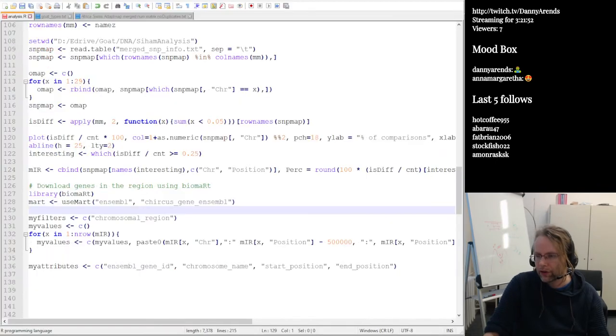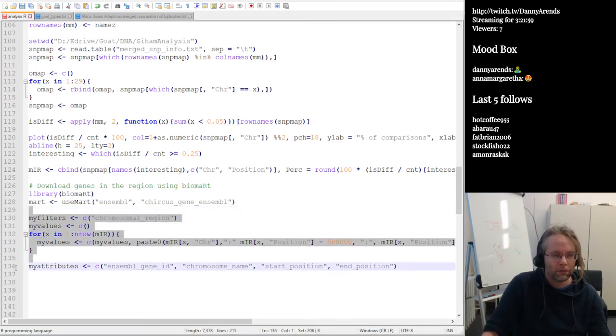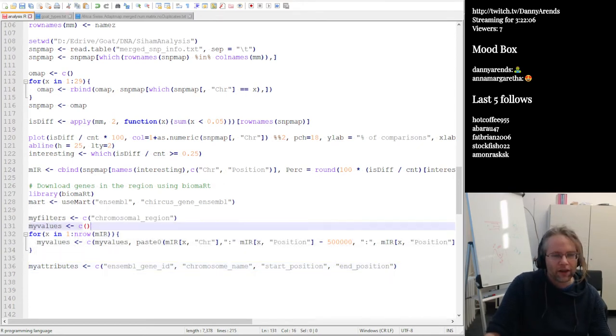So let's go back to the Notepad++ window, right? So this for loop does exactly the same thing. It's just that I kind of wrote it in one go because I know what I'm doing. Well, don't know what I'm doing, but okay. So I actually made an error somewhere.